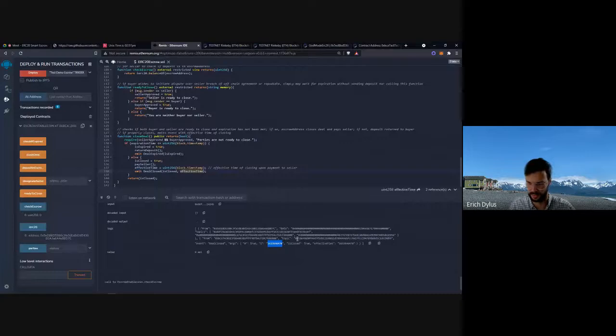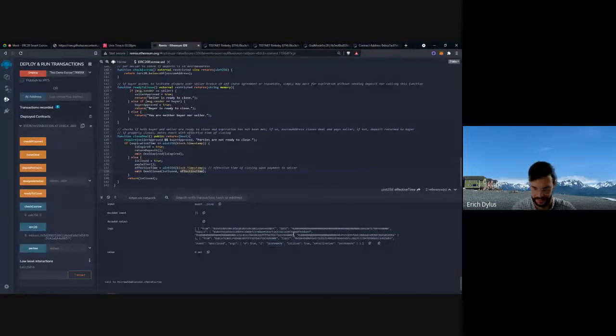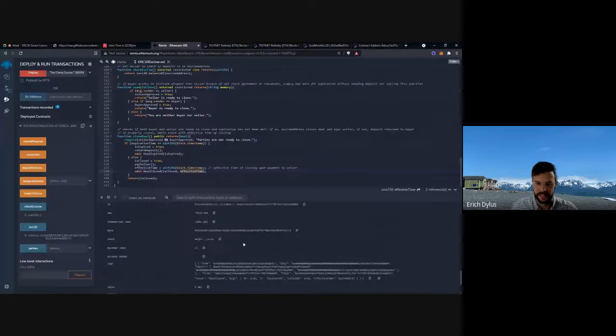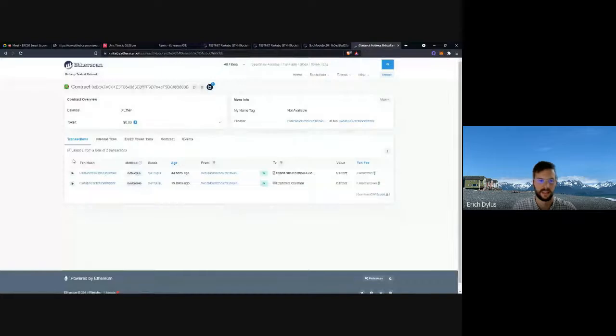And so hopefully, wait, why did this go through twice? I don't know why it comes up twice. Probably just me being not great at this. So again, this is the effective time, which is the block timestamp. This is in Unix time. Let's hope it says today, and it does. I'm running out of time here. So there's your effective time of closing for all of your deal documents. Extra points if you put it in Unix time. And so that's your information. And this is all stamped on chain. So this is memorialized on the blockchain.